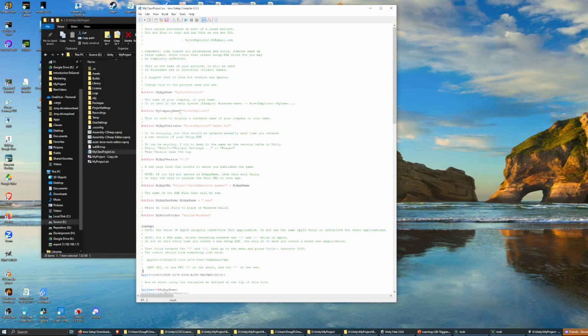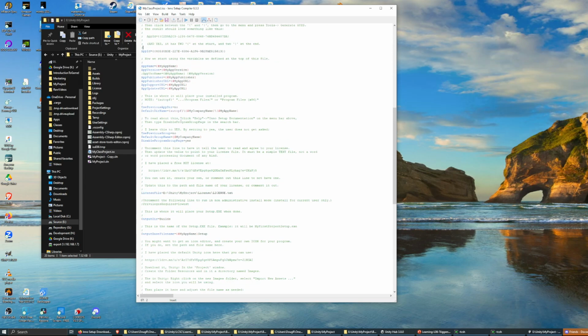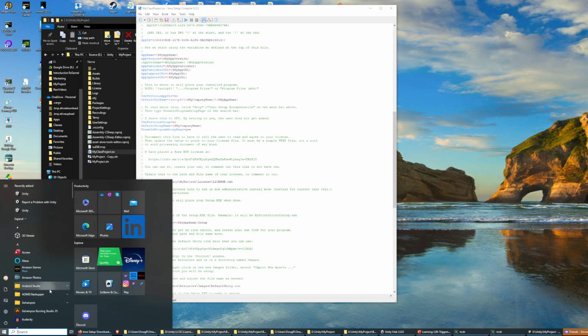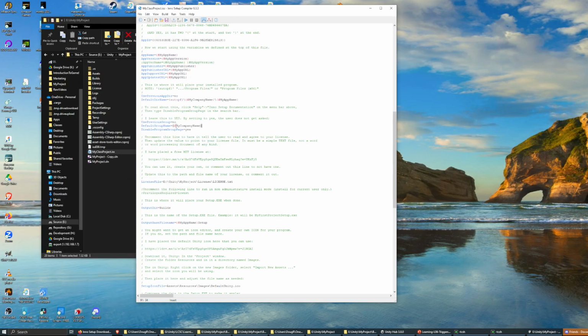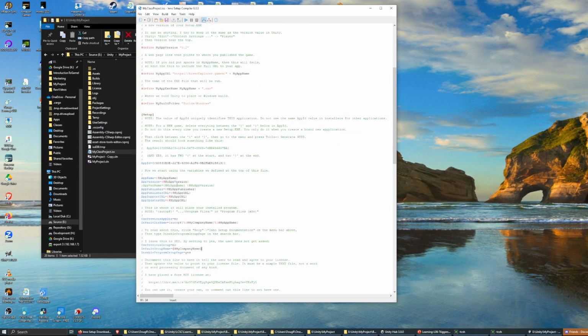That's your application name. This is the company name, which you're going to be using in a couple of places. One of the places is where it's going to put the files on your computer. The second place it's going to use here is in the Start menu, like Android Studio has a folder, a pull-down folder, whatever, right? I'm using my company name. You can hard code it too if you want.